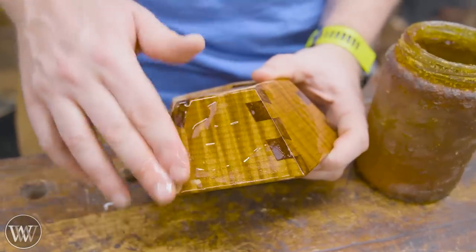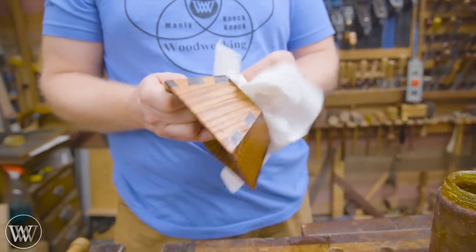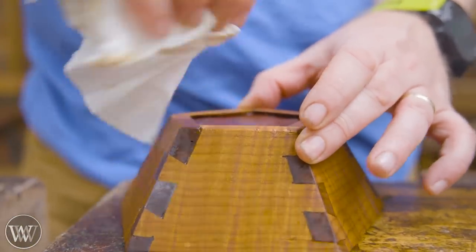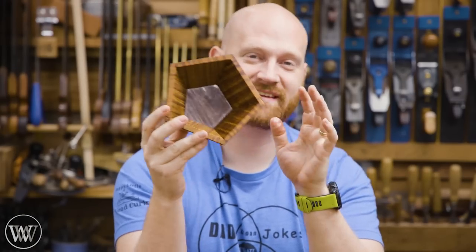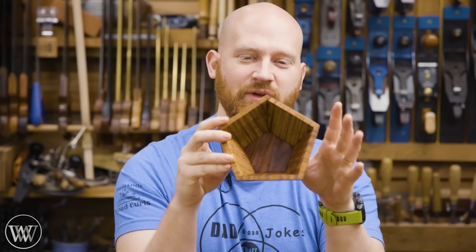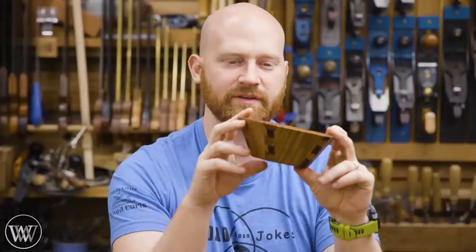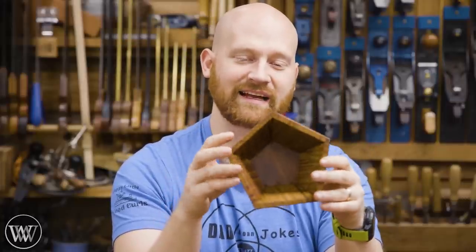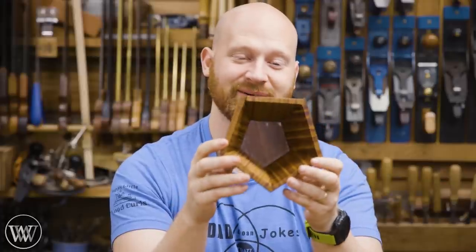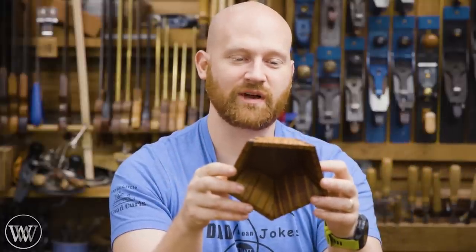I was very happy with how the epoxy seams just disappeared — it actually made it look like the joints were relatively tight. Really, really happy with how this came out, and who knows, maybe I'm going to try it again and do a perfect version in the future. So there you have it. Yes, this has taken quite a few tries — this is the seventh attempt and most of them have been in the last year, though my first attempt was about seven years ago. It's a surprisingly fun one to do. Making compound angled dovetails is very difficult but very rewarding. This one has a lot of gaps and imperfections and I kind of like that. I love trying different things that stretch my skills and trying something I've never tried before.